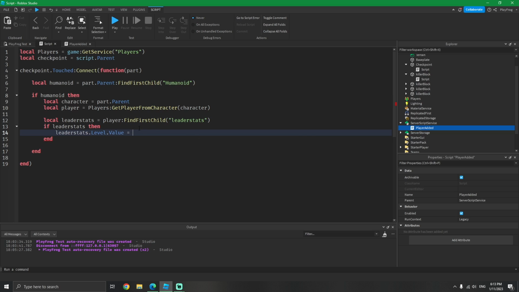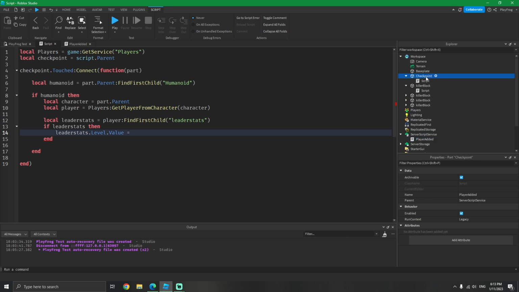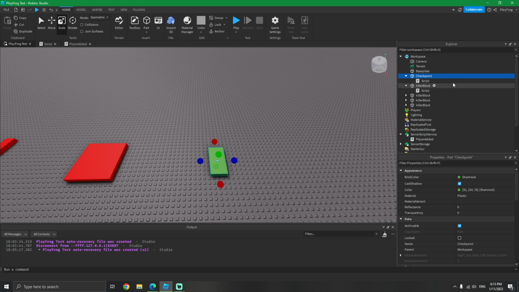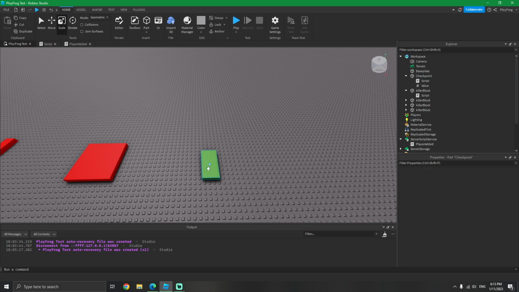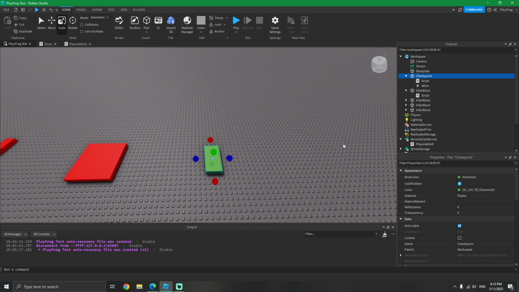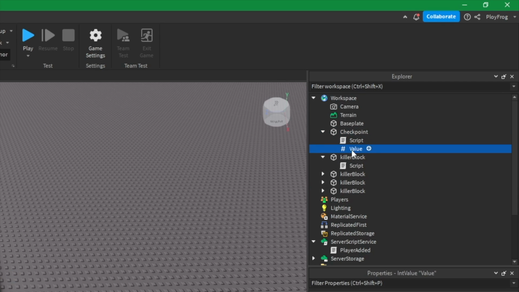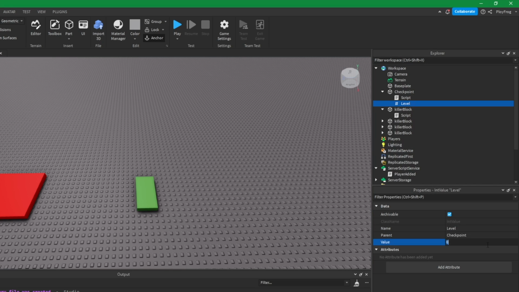Now, what do we want to set this value as? It depends what level the player is currently on. So what we actually want to do now is create a new integer value instance inside of this checkpoint. So this is going to be checkpoint 2, and I'm going to rename this integer value to Level, and I'll set the value as 2.